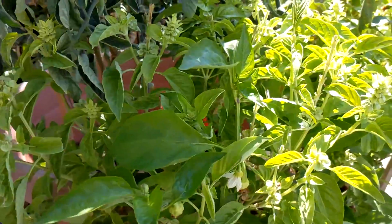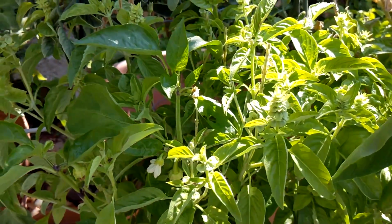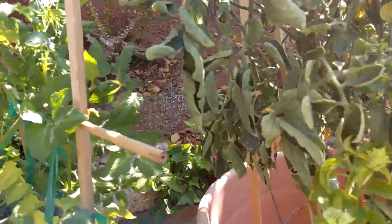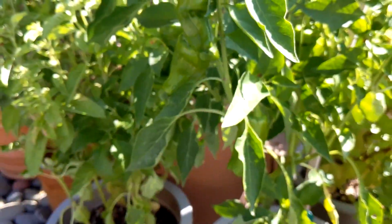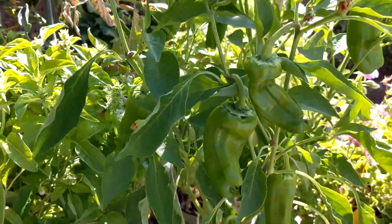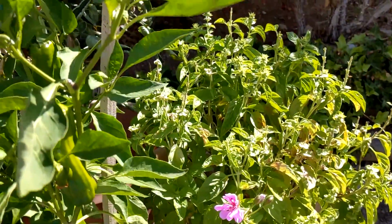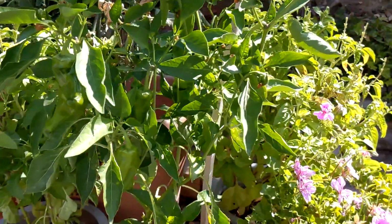So that's this one. I've been picking the heads off of the basil and sticking them back in the tomato planter there. And I got a couple of little basil plants growing in there now. Here we've got the Marconi, giant Marconi, and I've got peppers all over this plant, so I'm really happy with that. We got another basil back there, and it's starting to turn kind of yellow. These all basically need water and fertilizer, and I'm going to give them a really good drink.